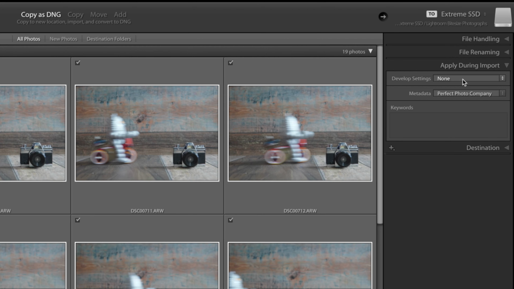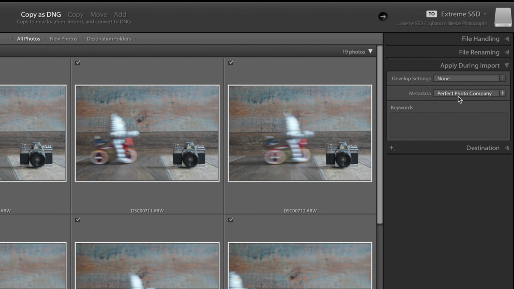I think this option is for, I'll give you an example. If you were a sports photographer and you needed to get your photographs of that sporting event across to the newspaper as soon as the final whistle goes in that particular sporting event, and you've got a specific set of presets that you apply to all your sports shots, that might be an option. That isn't me, so I don't do that.